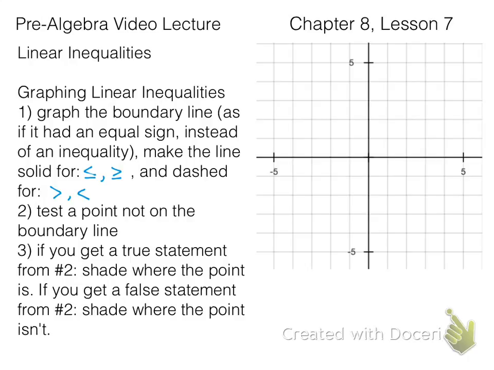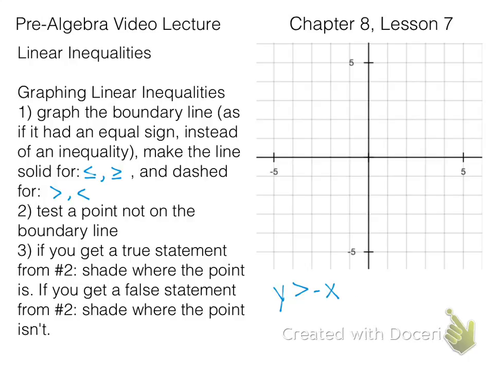Well, the first thing you need to do is to graph the boundary line as if it had an equal sign. And just remember that it's more than likely either going to be in standard form, which we haven't quite talked about yet, but you'll see in the next slide. And then there's also slope-intercept form, which I know you know about because it's from 2 videos ago, and we're going to use it to help us graph. And just remember that if it's less than or greater than, less than or equal to, or greater than or equal to, it's a solid line, and that if it's greater than or less than, it's a dashed line. And then we're going to test a point to figure out where the shading goes, and then from there.